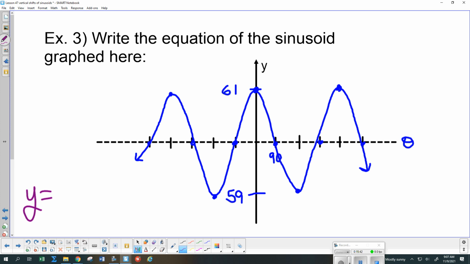Maddie, have you figured out the center line? Well, would you please look up here and tell me what the center line is? You can probably do this without writing anything down. Do you see the min and the max? Okay, tell me what's halfway between the min and the max. Everybody good with, oh, if the min's 59 and the max is 61, I don't need to use a formula. I know 60 is what's right smack in the middle of those two. So we're going to do 60.